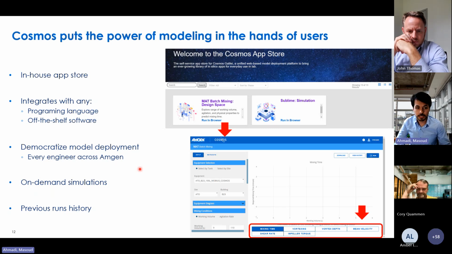It helps democratize model deployment. On top of everything, it also provides the user with a previous run history, so they can go back in time and see what type of simulation was run and what results were acquired by any previous user or themselves.